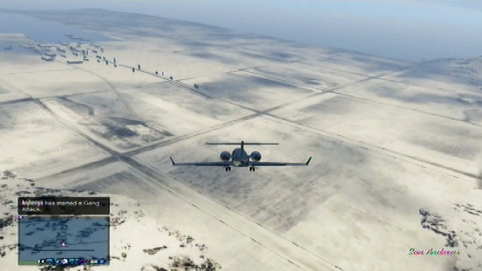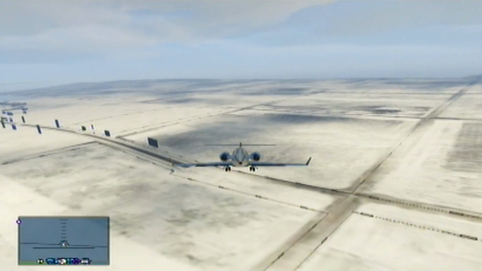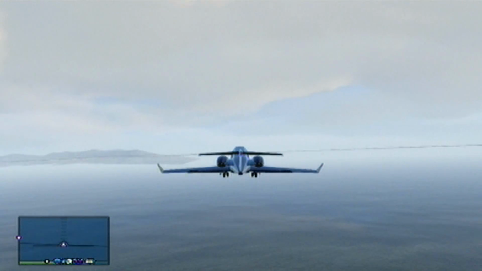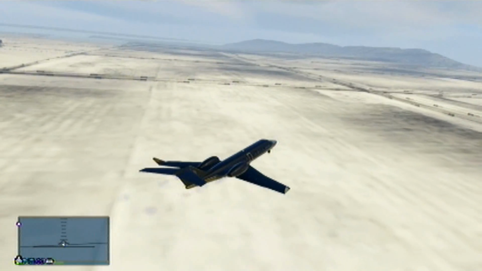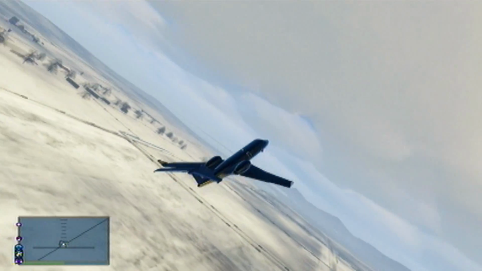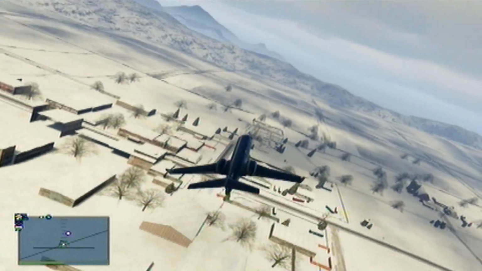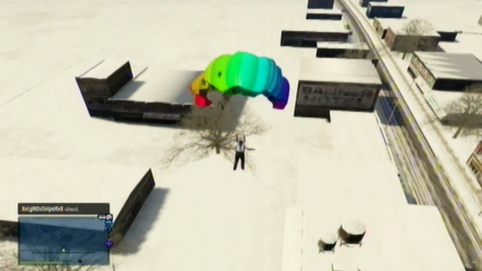Alright, I'm gonna see if we can possibly land here. I guess we could, but let's just hope it all goes well. Oh god, I'm going down. Fly back up. Alright, am I just gonna fall down through it? Is there any other parts of it? Well, I'm gonna jump out here. Alright, let's hope we don't fall through.